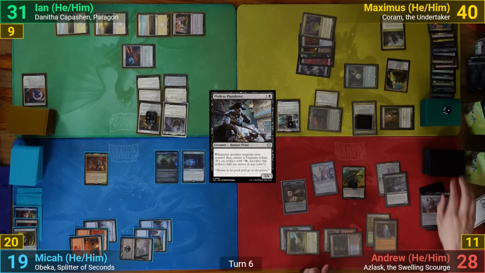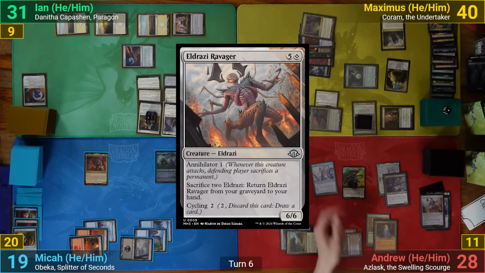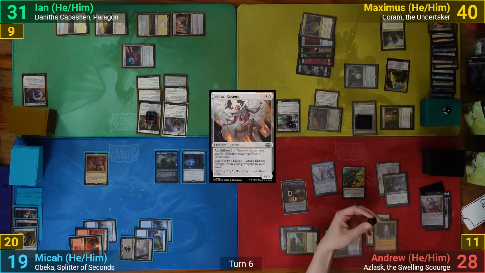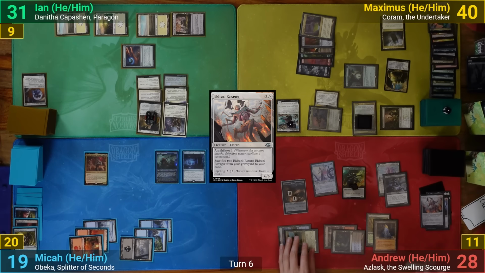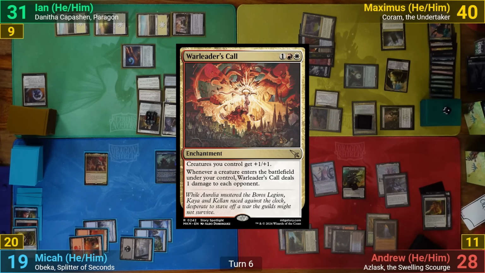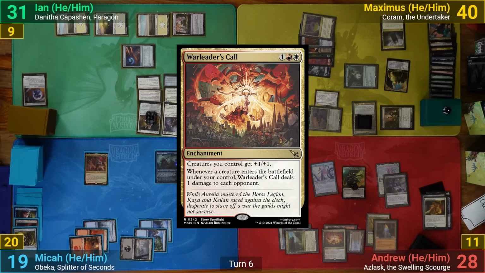I then crack 2 treasures, cycling the Ravager, which is my second card draw, which makes me 3 spawn tokens from Emrakul's Messenger. I follow that up by casting Enlightened Tutor, and go and find Warleader's Call, and put it on top of my library.